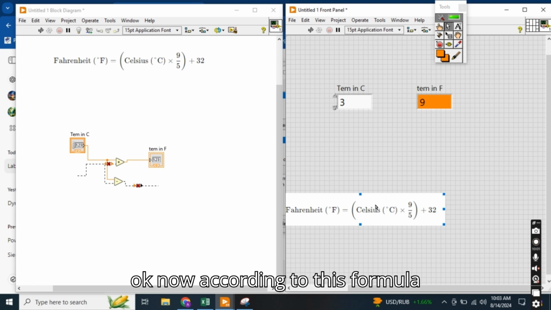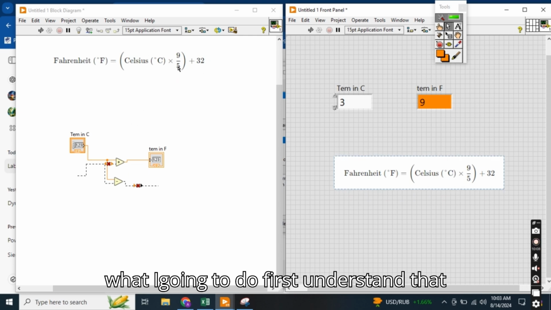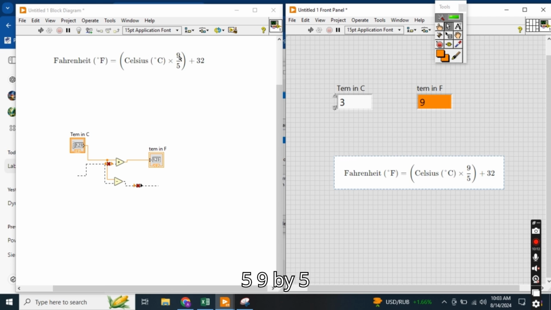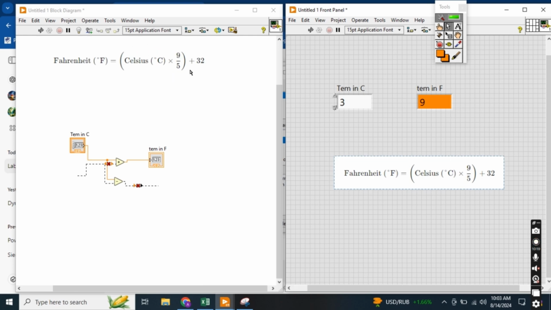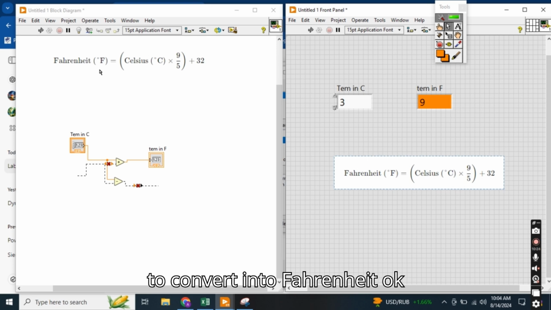Now according to this formula you have to create your design. First understand that you need to divide 9 by 5, then multiply by the input value, then add 32 to the result in order to convert into Fahrenheit.